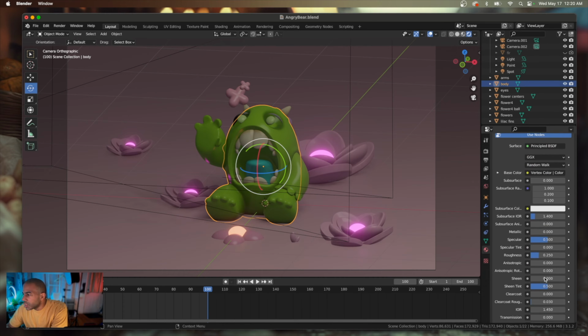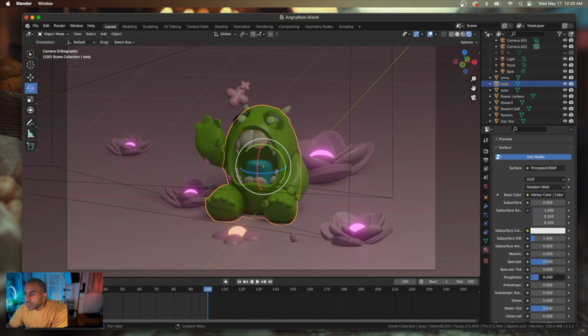What was I doing? Oh, the skin, that's right. So the roughness. So we'll change the roughness. 0.425. Let's go ahead and Control C that.